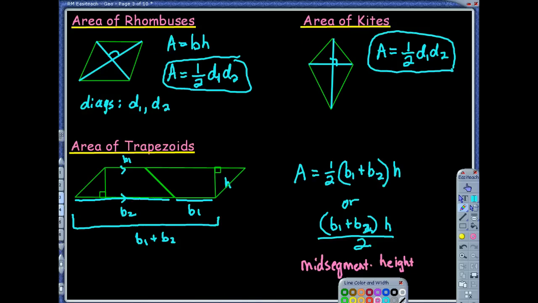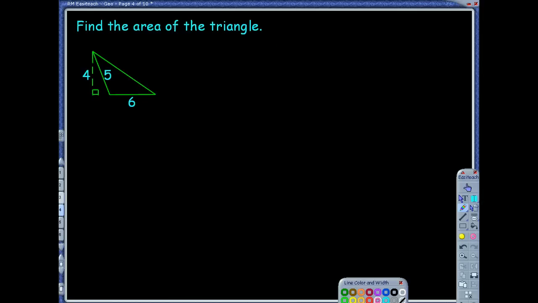All right, we're going to apply some of these formulas finally. Yes, there's a lot here. And as we go through these, ask yourself first, what shape do I have? So what shape do we have in this one? Well, they tell us it's a triangle. But I can also tell in the picture it's a triangle.